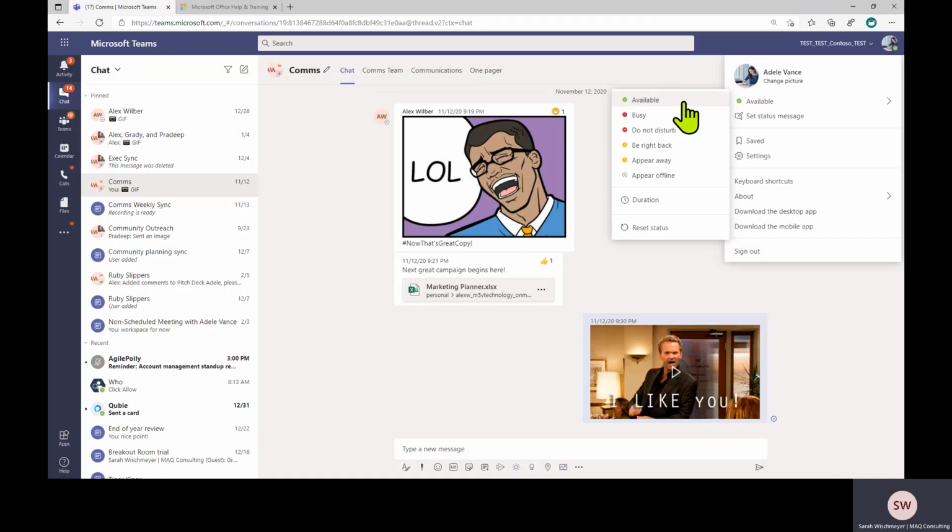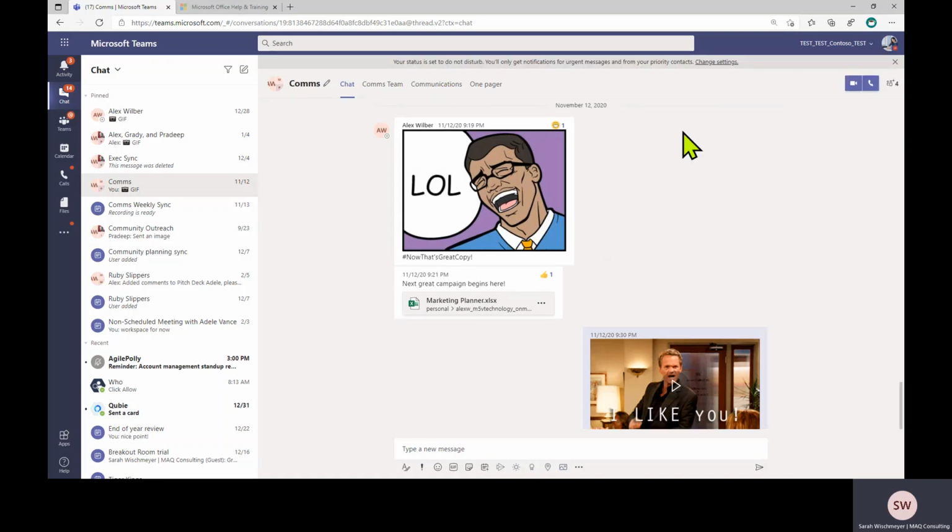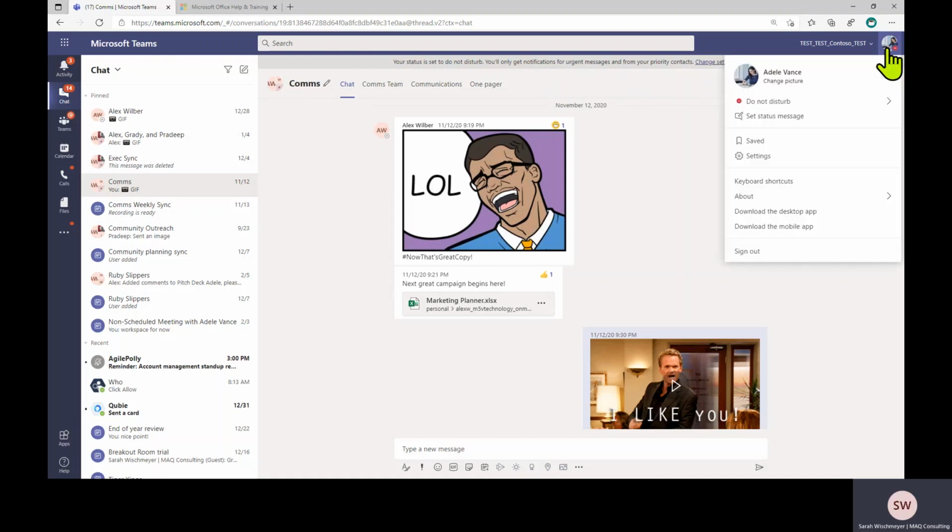You can change your status at any time. So for example, you might want to set your status to do not disturb. This would be great when you want some time to focus, or you want to present your screen and you don't want notifications to pop up. So we'll change that here. We'll see a notice in here reminding us that we are set up. We have some options to change our settings as a reminder, and we'll see that our status is indicating do not disturb. You can also set a duration.